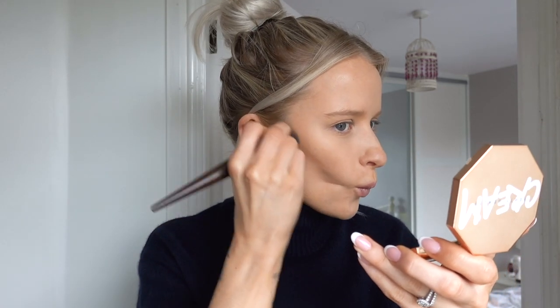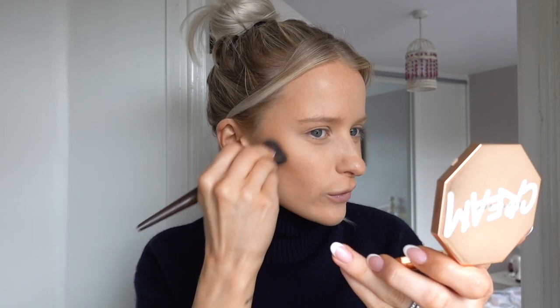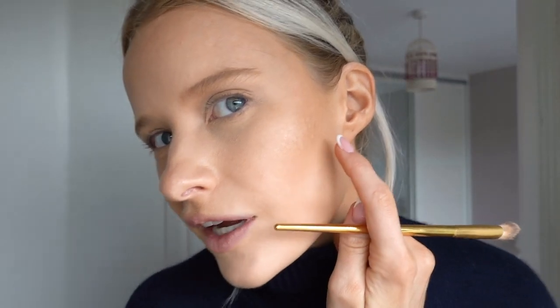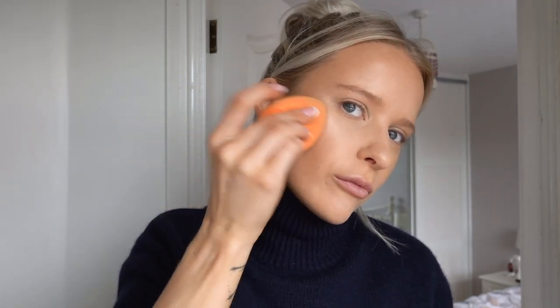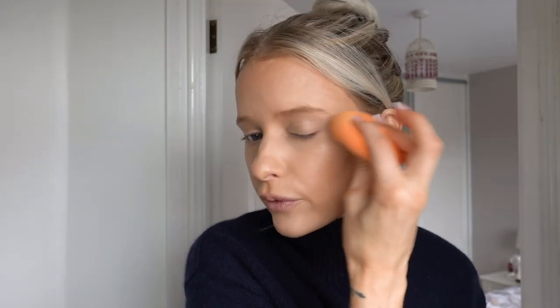Fenty cream bronzer in Macchiato — I chisel these out a little bit, kind of push this together, draw out a line and then shade upwards from that line to get a bit of a contour feel. This is more of a bronzer but as you know I don't often contour with grey-toned products. I like to just go in with bronzer. This is going to help blend away all those flaking pieces of skin, but I need to look quite bronzy in this dress. You can see it's literally coming off in patches — the Becca again, plus a little bit of the Galan, dispersed out with my makeup sponge. It can really help blend it more naturally into the skin, leaving just that glow on there.